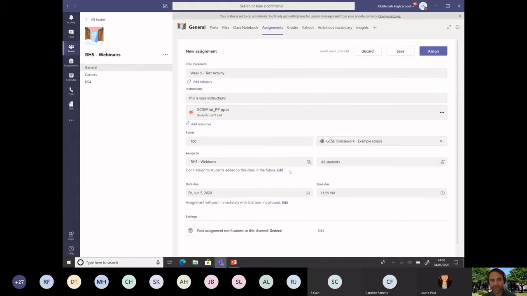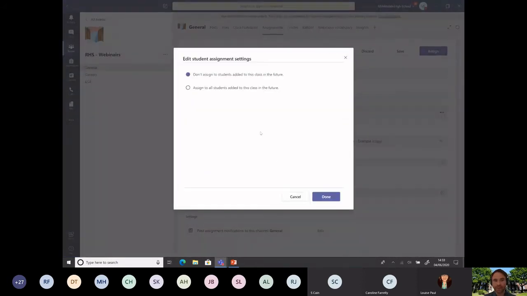And this is a new feature that's only just appeared. What this allows is, if you've set an assignment to a class and then you get a new student within that class a couple of weeks later, you can decide whether or not they see this assignment. So if we do edit here, I can decide whether or not the new student within your class will see that assignment.